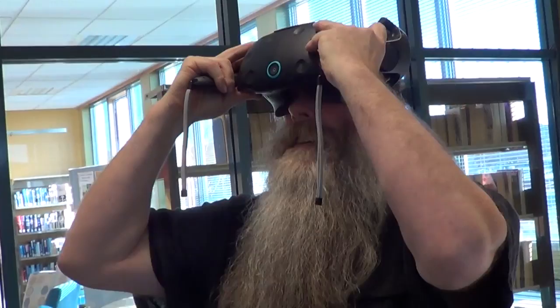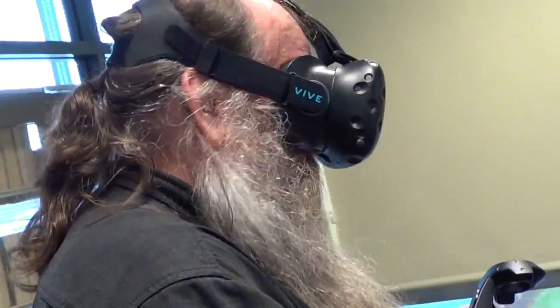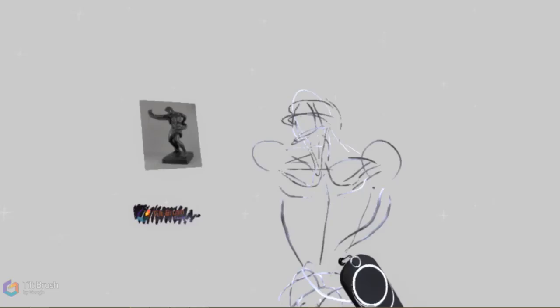The trouble with this Tilt Brush, though, is that I get so bedazzled by all the bells and whistles, all the special effects and all that stuff, that I tend to forget why I went in the first place. I got carried away with all those dazzling effects. So I'm going to start again. I'm going to go back in.